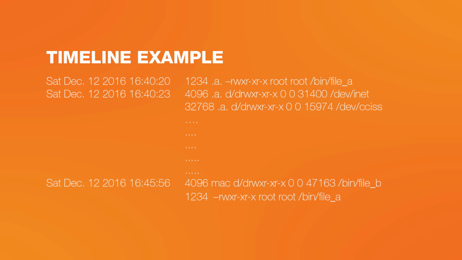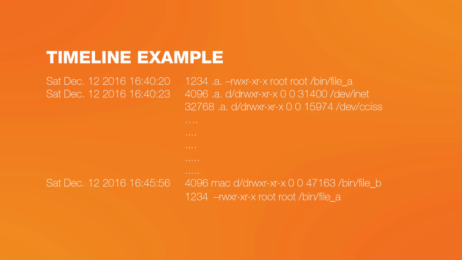It starts with the day, in our case Saturday, followed by month, date, year, and time in hours, minutes, and seconds. The next field is the file size, followed by a combination of 3 characters, M, A, and C, followed by permissions, UID, GID, and file name. When looking at the character after the file size, A indicates that the displayed date and time is the last access time. M indicates that the displayed date and time is the last modification time. C indicates the last inode changing time.